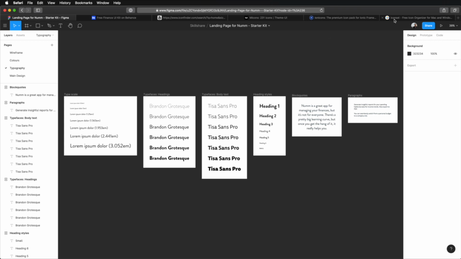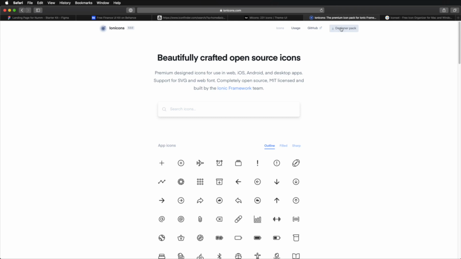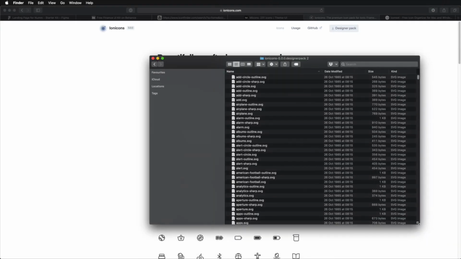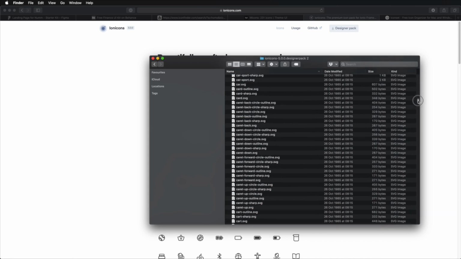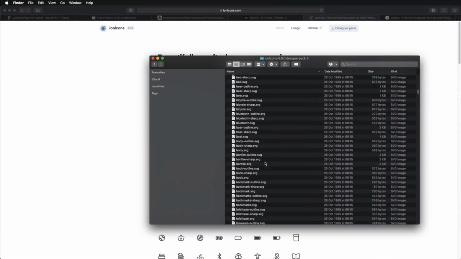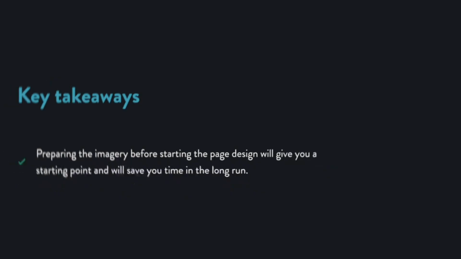So these are the tools that I recommend you get. But if you don't want to install anything else on your computer, that's totally fine. Let's say we want to download this Ion icon set. It's going to download an archive, and once you unpack that, it just gives you this list of SVG files, and you can just grab the file that you want and drag and drop into Figma, and you're good to go.